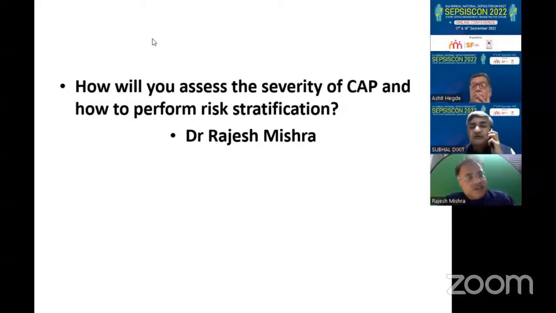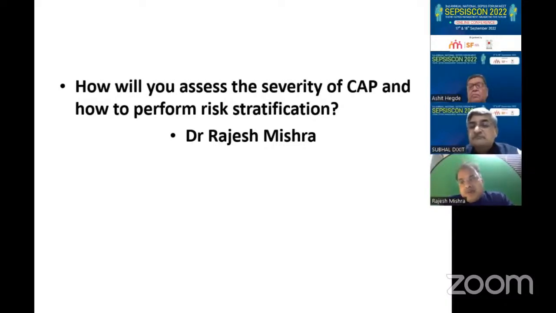So in clinical assessment, if community acquired pneumonia comes to you with respiratory failure or with signs of septic shock, he or she definitely goes to ICU and needs ICU admission. In between, all those patients with community acquired pneumonia who are hemodynamically stable, who are not having altered sensorium, who are not having any sign of organ dysfunction, may go to the ward under strict observation if they have high risk factors.